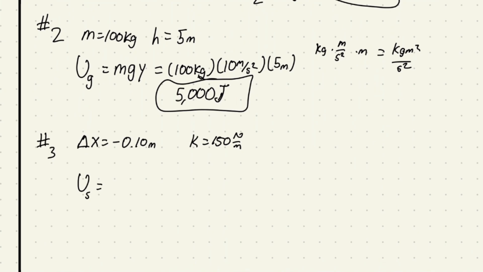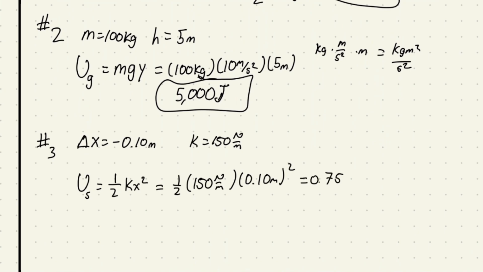Okay, welcome back. So U spring, we know the equation, that's 1/2 kx squared. Our k value is 150 newtons per meter, and then x squared, that's 0.1 meters squared. If I plug that into my calculator, I get 0.75. For units, from the k value I have newtons per meter, and then I have distance squared, so I get meters squared. One of those meters on the top will cancel out the meter on the bottom, and I will end up with newtons times meters, which we said was a joule. So indeed, we get 0.75 joules.